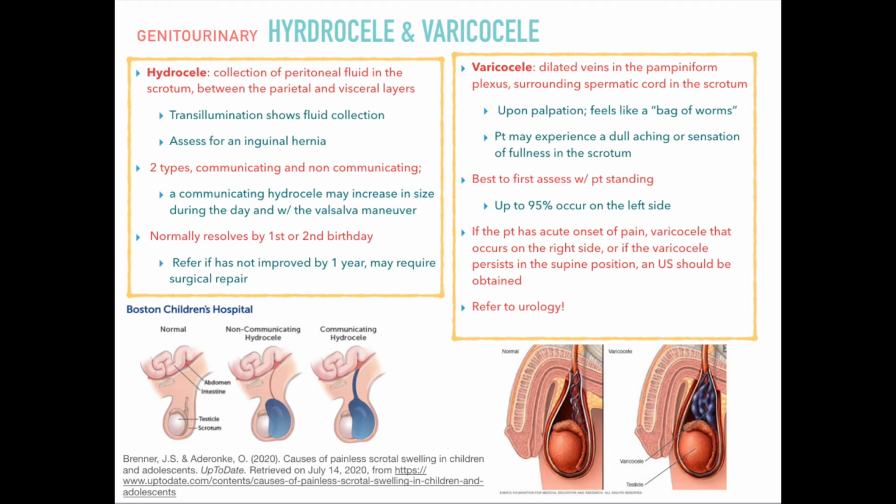And then for the varicocele, this is dilated veins. It can feel like a bag of worms, is how they describe it. The patient might experience a dull aching or sensation of fullness in the scrotum, and it's best to first assess this with the patient standing up. Up to about 95% of these occur on the patient's left side. However, if the patient has an acute onset of pain, or if the varicocele occurs on the right side, or if the varicocele will persist as the patient lays down, then we'll need to get an ultrasound, and these patients will be referred to urology.